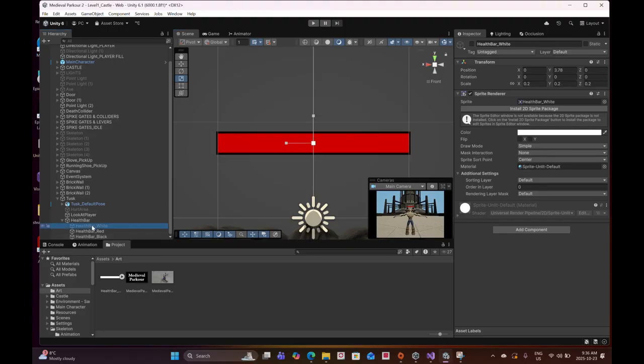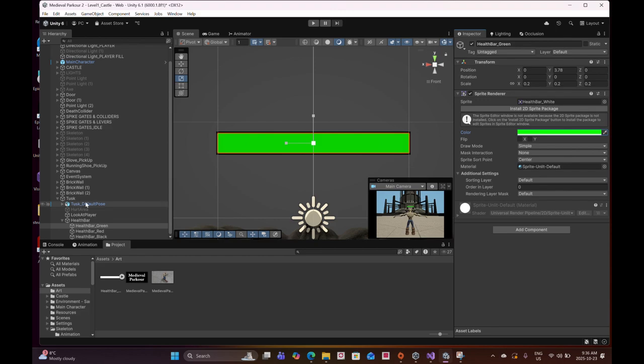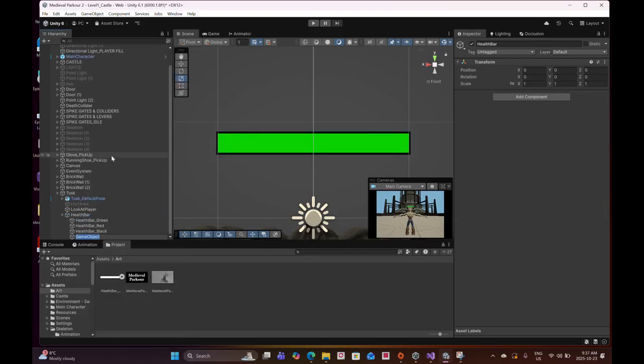And then the top one will be called green, and I'll give it a green color. But because the pivot's right here, this is the one I want to resize, but I want to resize it from the corner, so I'm going to create an empty.